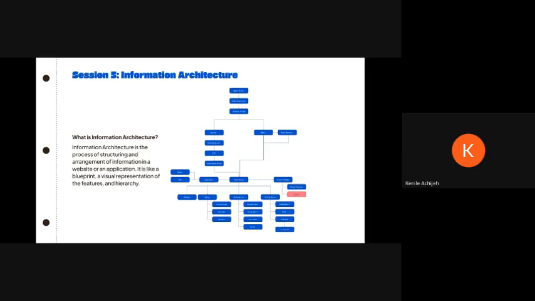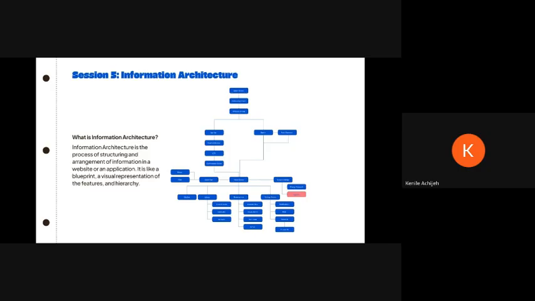When it comes to UI/UX design, that's what information architecture is all about: the structural representation of the app or your product even before you see it. You have not built your product yet, and you've not started the design. But information architecture gives you that structural flow and arrangement of how your website will be, more like a blueprint, a visual representation of the features and then the hierarchy. Those are the two most important things in information architecture. It gives you a view of how the features are meant to be, and not just the features you plan to put in your app or product, but the hierarchy.